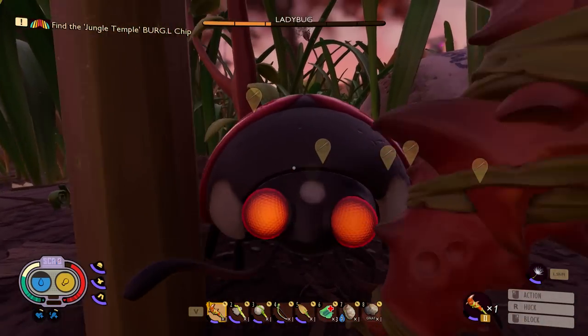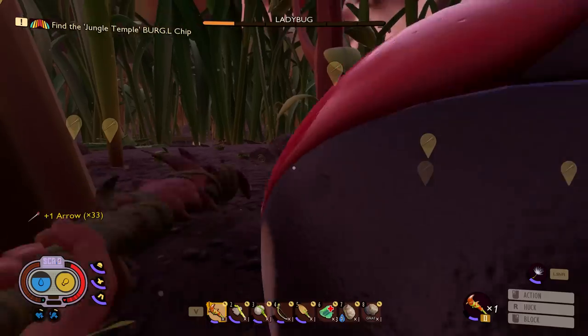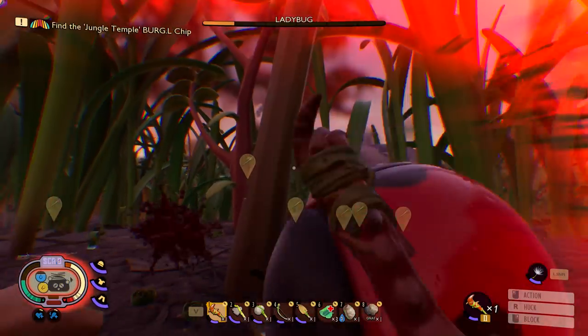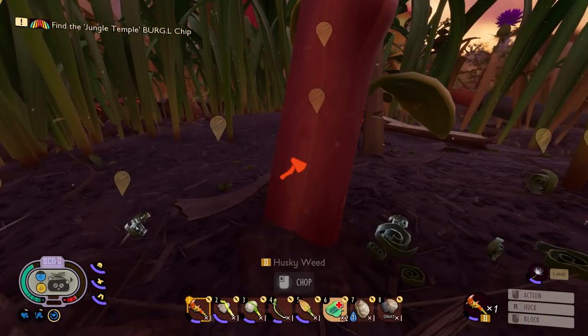Remember, a perfect parry gives you all your stamina back. Perfect parry. It didn't give me all my stamina back at all. Oh, I think you need parry. Oh, my God. Look at my health. Oh, no, ma'am.